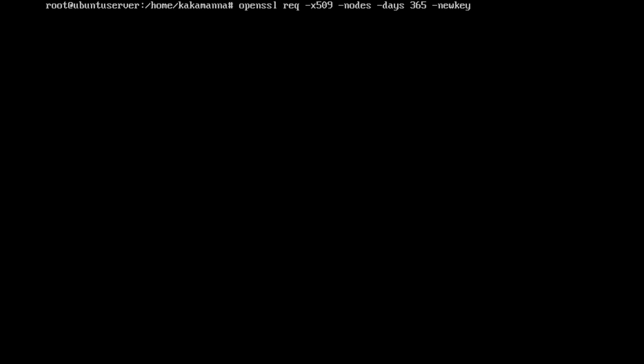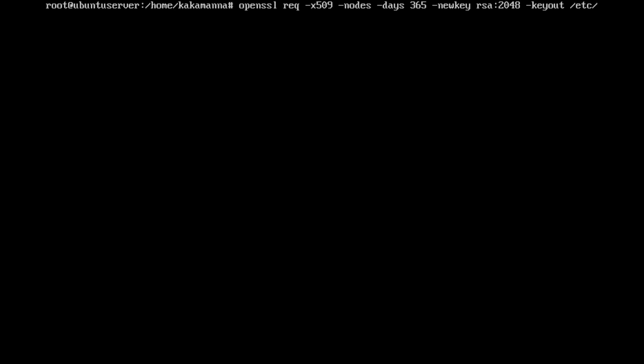-newkey rsa:2048. This option means generate a new private key based on the RSA algorithm that is 2048 bits long, and -keyout.